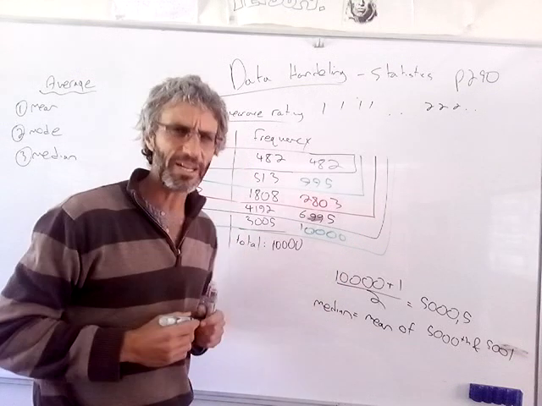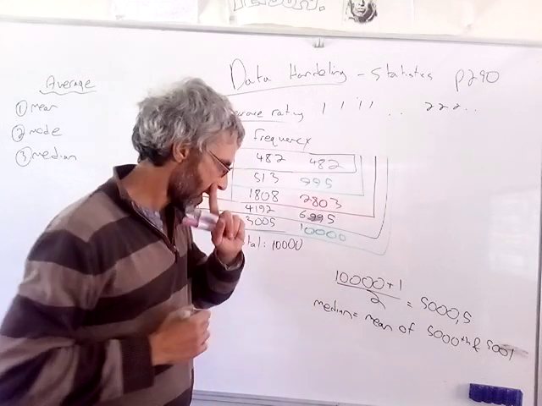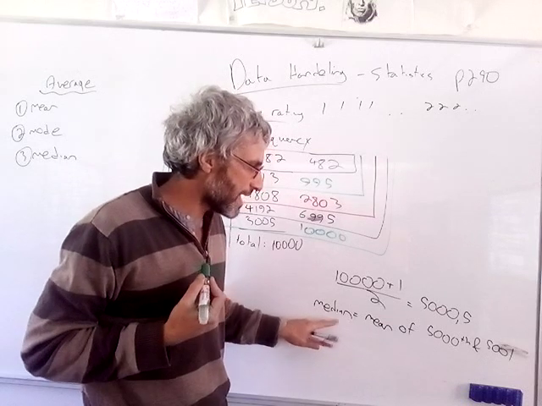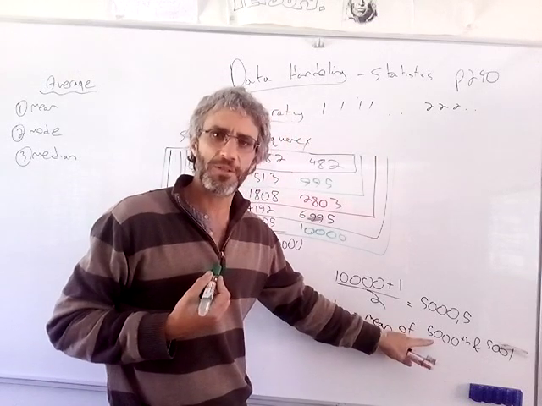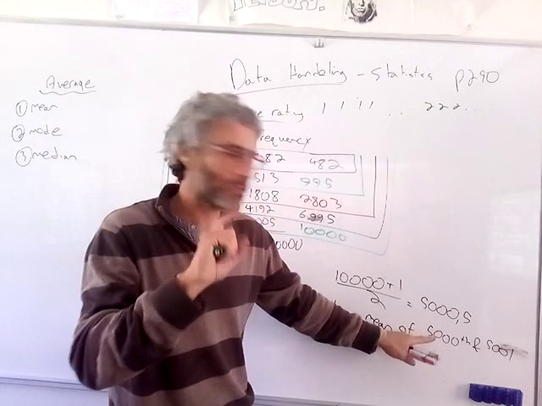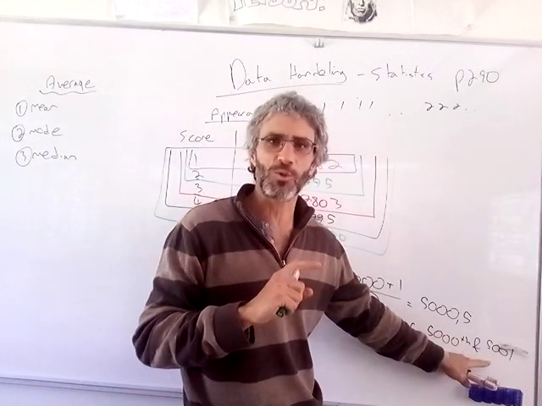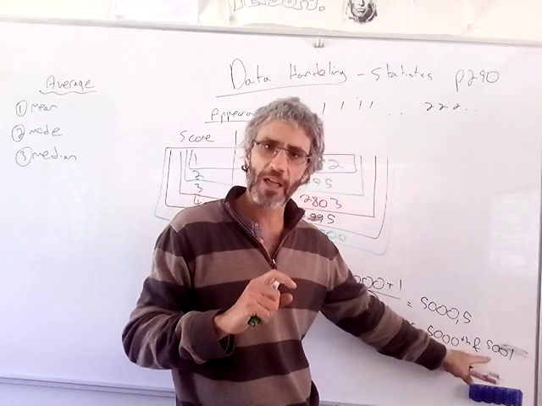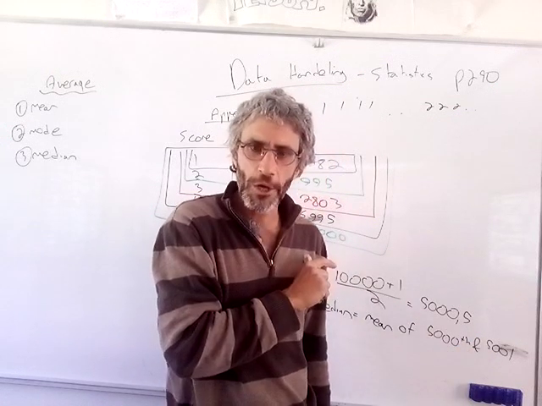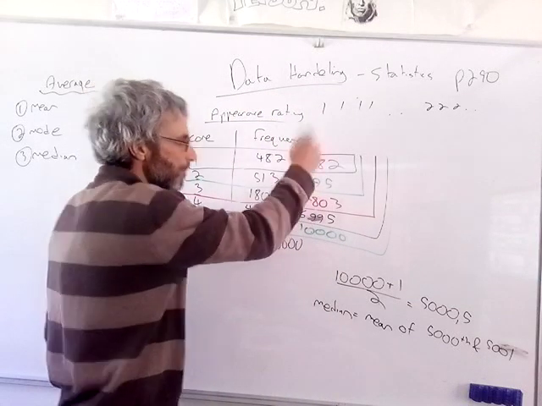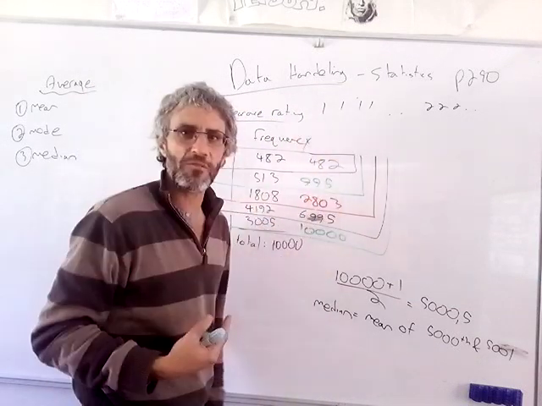Okay? Now, why did I do this exercise? The median, I'm looking for the median, remember? The median is the 5,000 person. I'm looking for the average between the 5,000 and the 5,001. The mean between the 5,000 person and the 5,001, that's your median. So I want to know which group they are in. Okay? I'm going to count. I'm going to see where I get to 5,000.